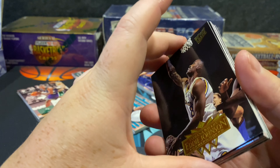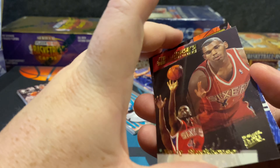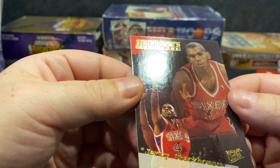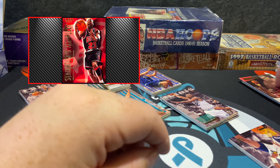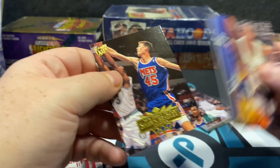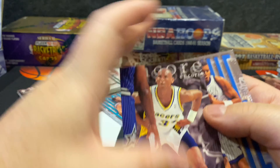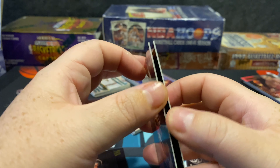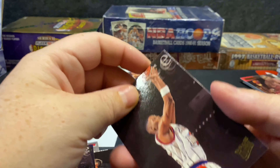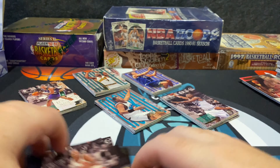Let's get into our second stack and hopefully turn our luck around. There's a Stackhouse Scrapbook insert. In 96-97 there are other players — Jordan things — but in 95-96 Series 2 I believe there's only Jerry Stackhouse. I was a huge Stackhouse fan, collecting at the time. His cards have cooled since he didn't become the Kobe or LeBron level player they thought he'd be. Happy to get it, but it's not exactly what we're looking for.